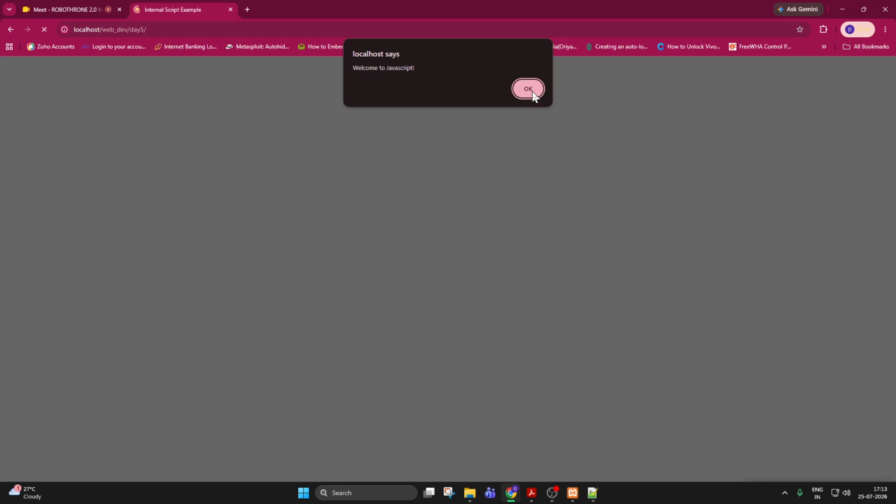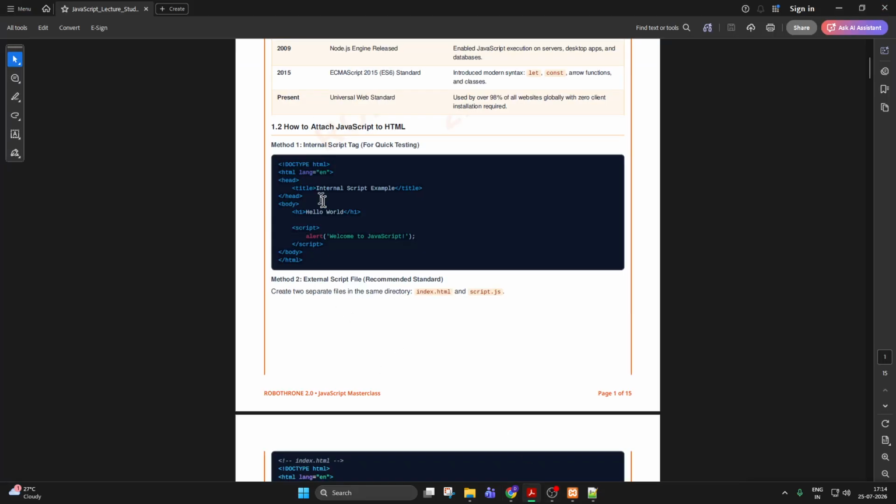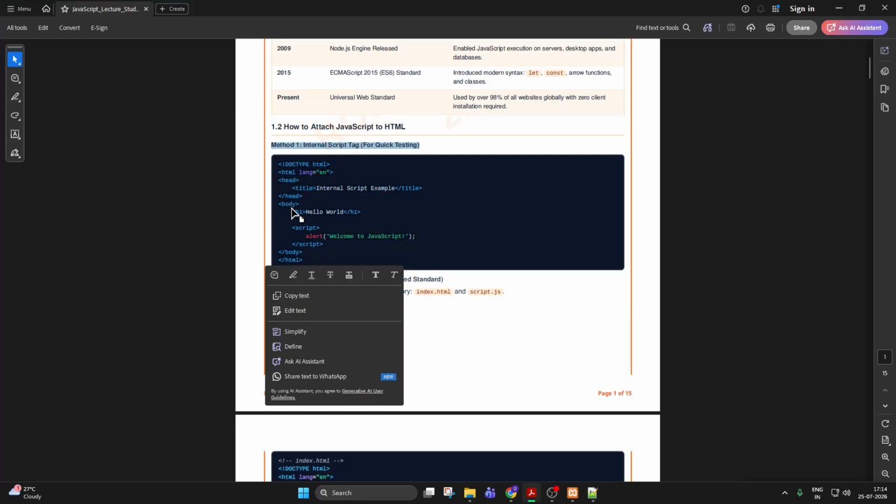Welcome JavaScript. Whenever I click OK, it will redirect me and show me the contents like we have just updated to day 5 JavaScript tutorial. Then this is the internal JavaScript.